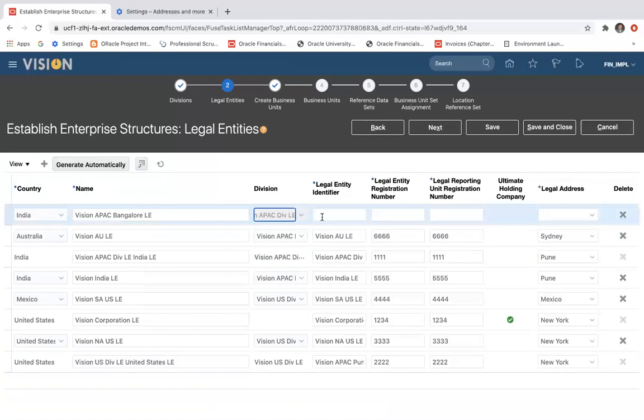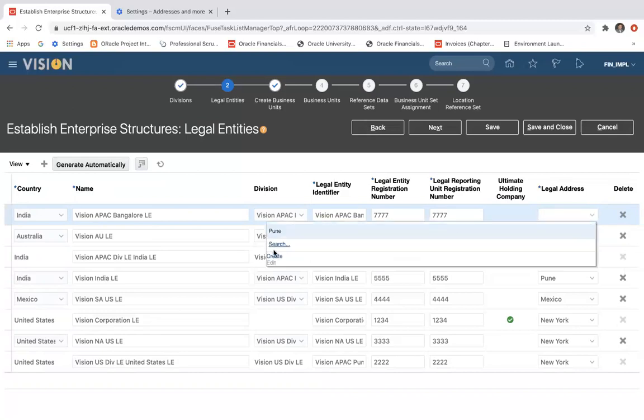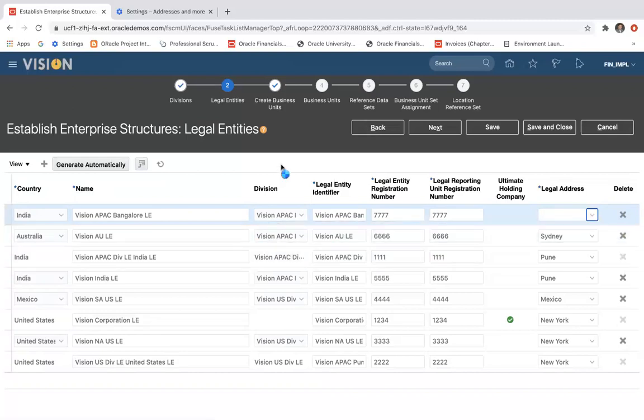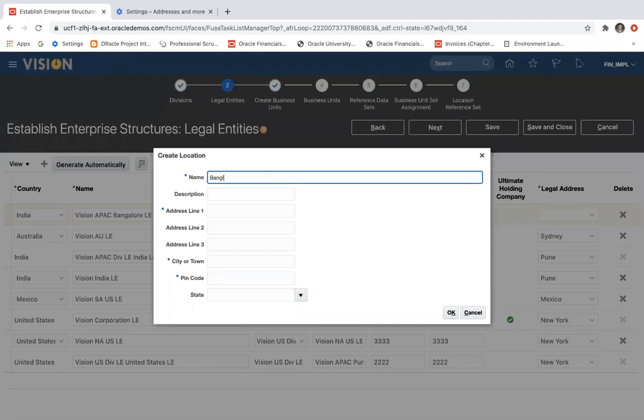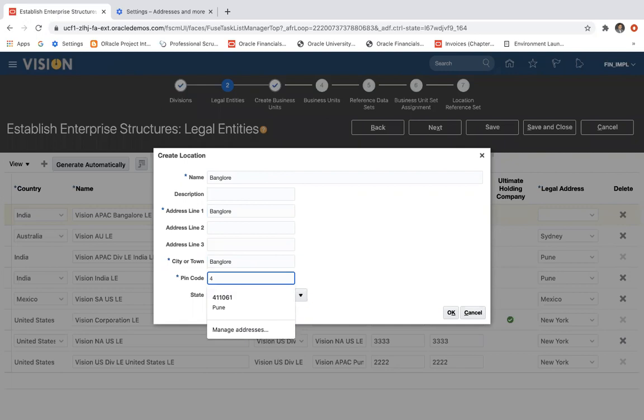Division, of course, APAC. Then just give it a number. Create address if it is not there. Bangalore. Just give it a meaningful timing. I'm assigning this.